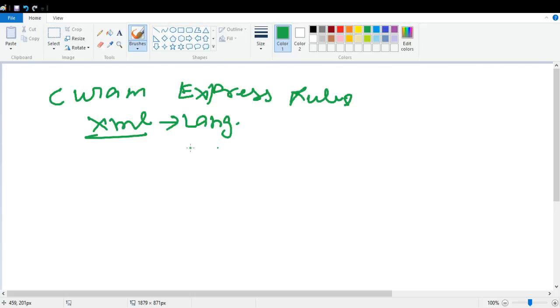So internally, everything is converted into Java files, and then a .class file will be generated, and at runtime, those .class files will be used.